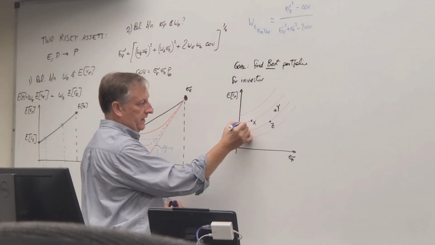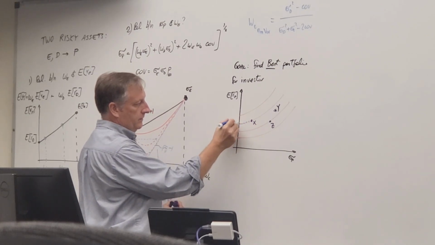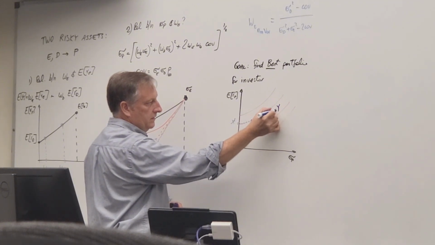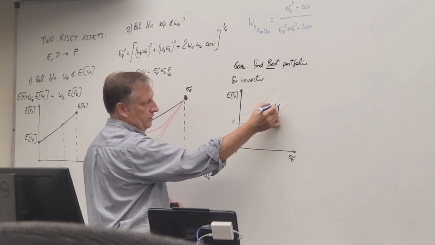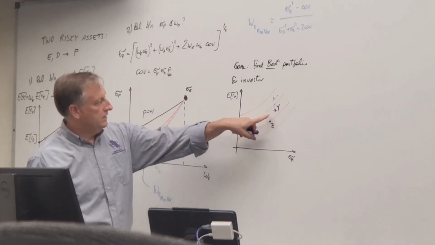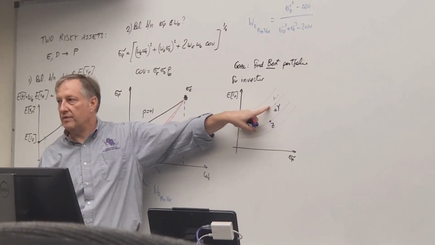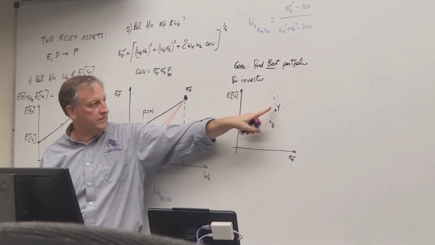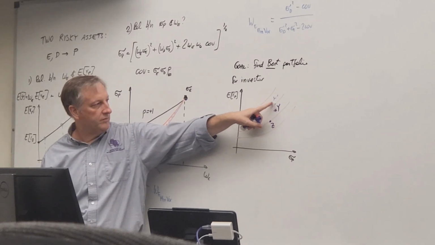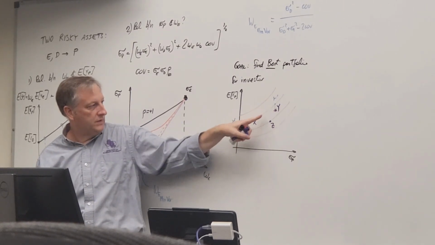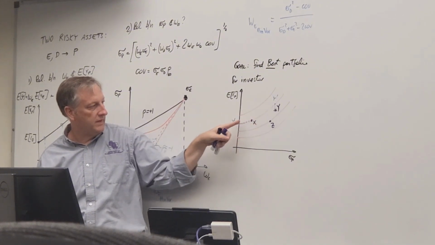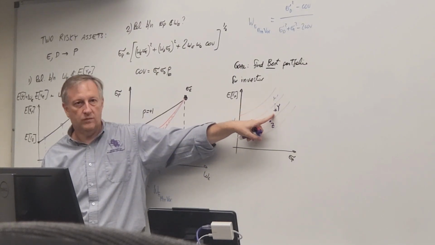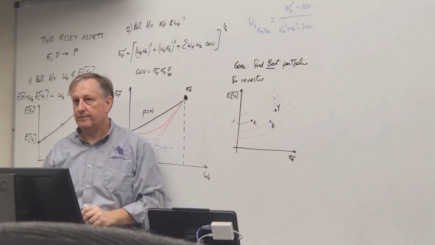This portfolio right here is the same as this one. What about this one? This one is compared to Y prime. This portfolio, Y, is worse than Y prime. Is that right? Why? Same risk, low return, so Y prime is better than Y. If Y prime is on this indifference curve, then Y prime is the same as X prime, is the same as X. And all those portfolios are better than Y. So X is better than Y.